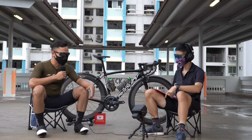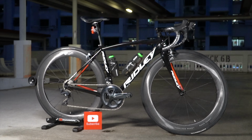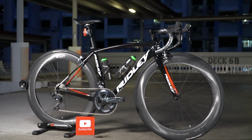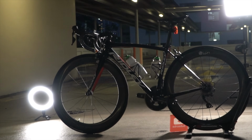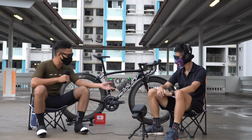I'm Khiril, as Oompa Loompa has mentioned. Okay, this is my Ridley Fenix SL 2018-2019. So I got it from Entro, quite a good price. I was debating between this and the Noah SL, which had not much difference in terms of pricing, but in terms of geometry and design, I prefer a full round endurance bike, which the Fenix SL is.